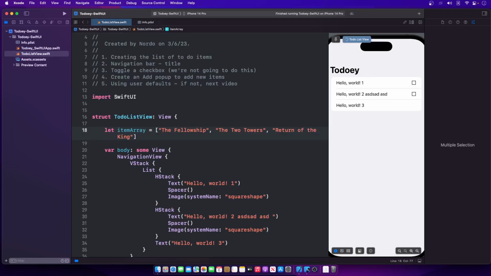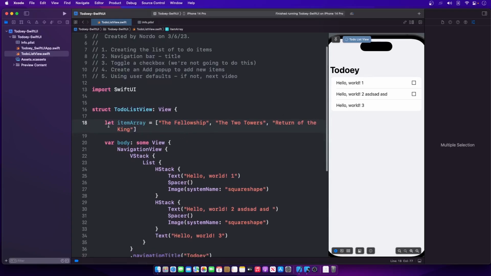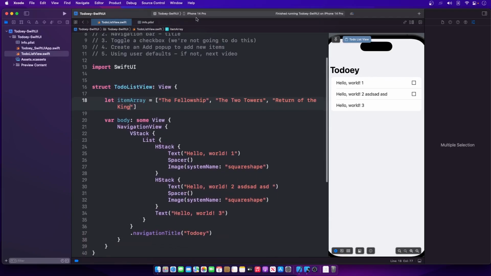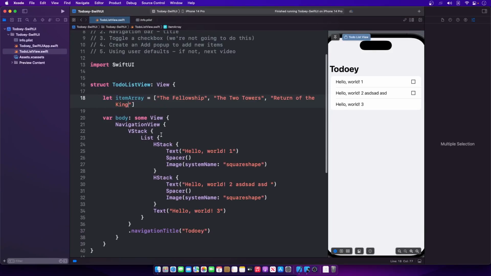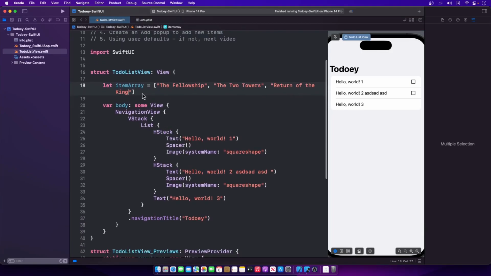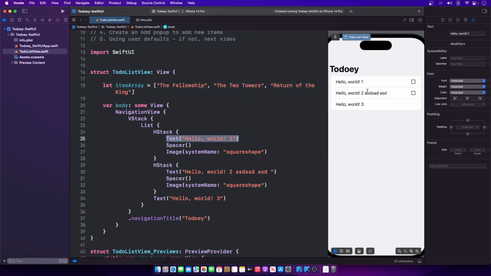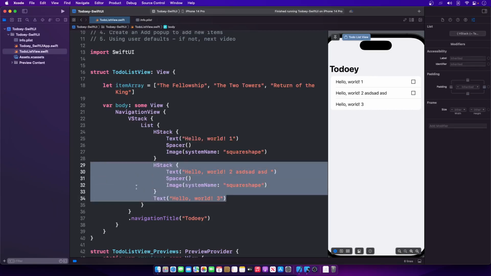All right. So we have our item array, and it's a let, so it's not a variable. We can't modify it. And what we'll do is go ahead and loop through this item array in this horizontal stack. So we're just going to replace all these texts with the right items. All right, so let's get rid of these two. We don't need all these.